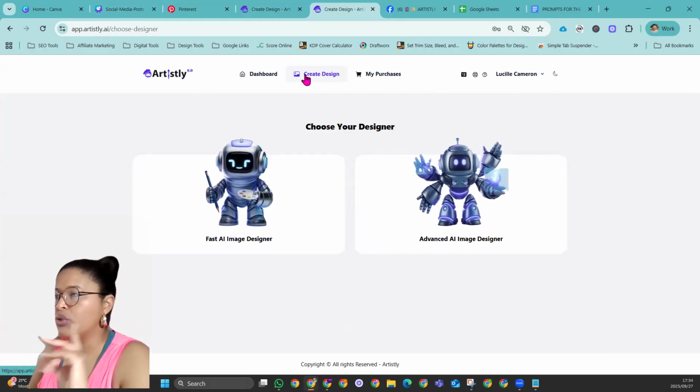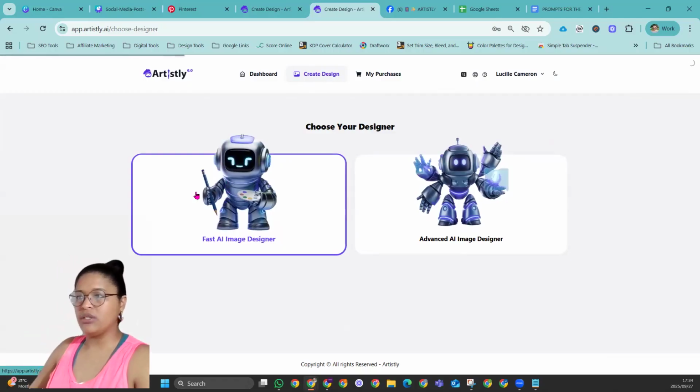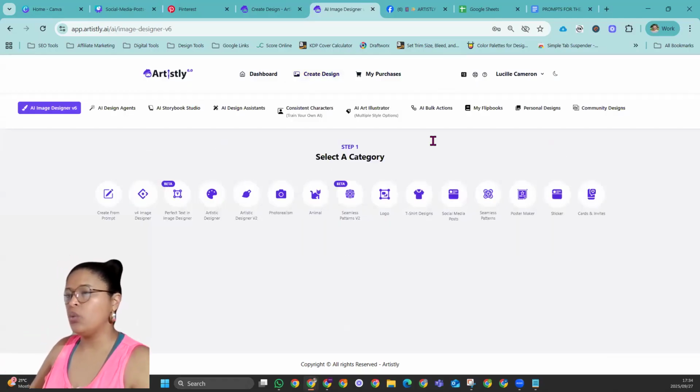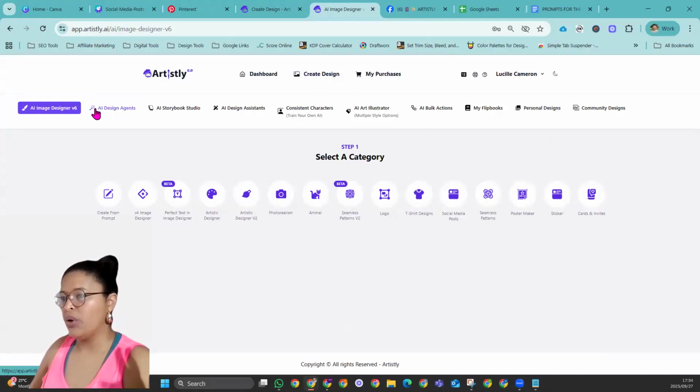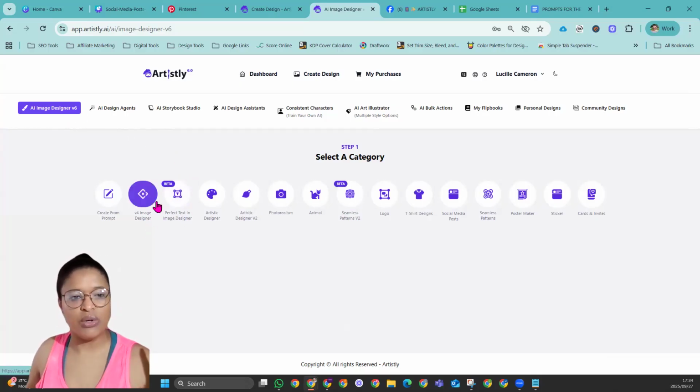For this section, YouTube thumbnails, we're going to go to create design, and then to Fast. So you click here, and then we are going to go to two places. Some of you might know this one: Perfect Text, AI Image Designer V6, Perfect Text in Image Designer, over here.